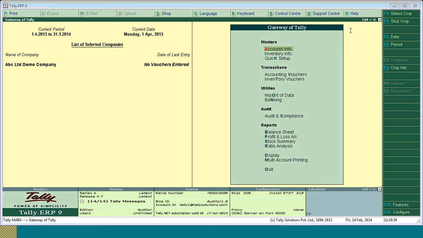Okay, Mr. Mohammed Shoaib Akhtar Khan has a question. Any reason why a new company is created in Tally when Tally old is changed?